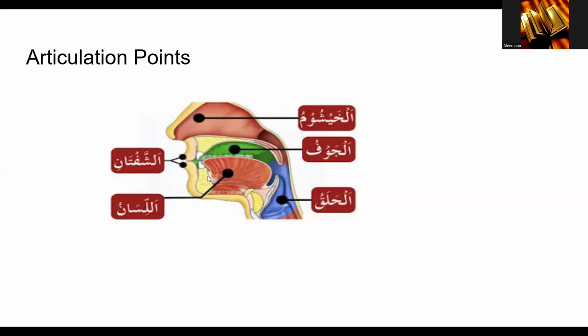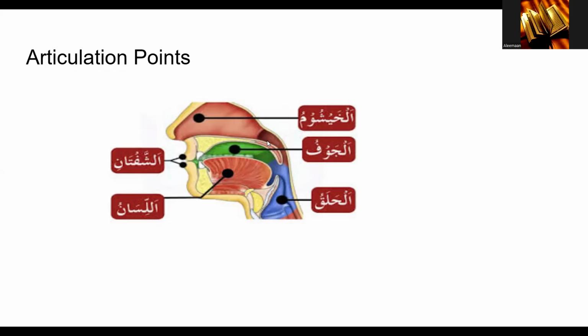Of course, these letters have a sifa also. Later on, we are going to discuss that. So the articulation points in muhaqqaq are lips, tongue, and halaq. What we have seen: from the tongue, there are 10 makharij and 18 letters. From the lips, there are two makharij and four letters. And the throat, three makharij and six huruf.